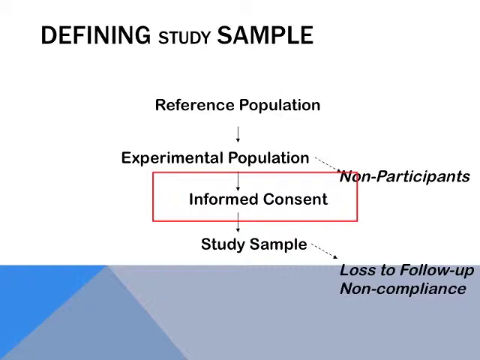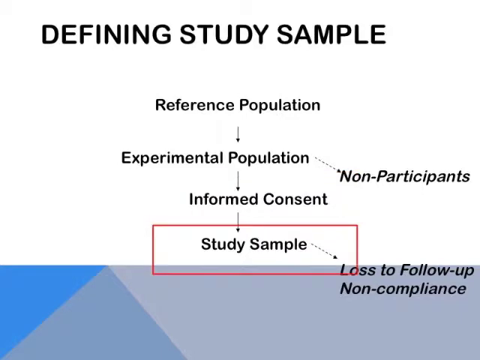This is problematic in the ICU setting in which the redox trial was conducted, because the patients are sedated and ventilated and in no state to provide consent. In these circumstances, a surrogate decision maker, such as their spouse, parents, children, provide consent on enrolment. The experimental population, excluding those who decline to participate, provides the study sample.